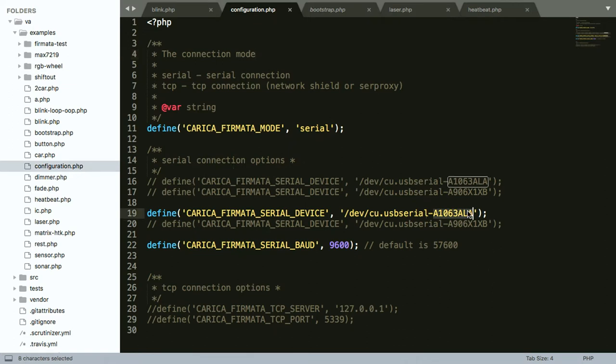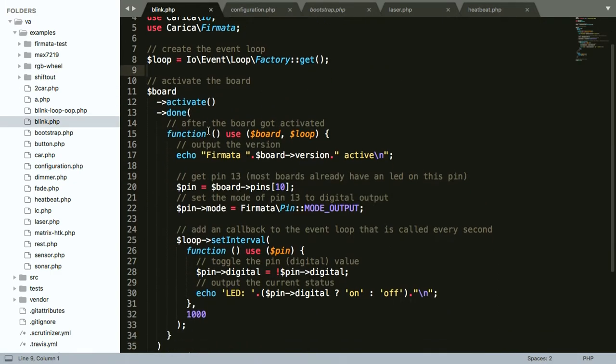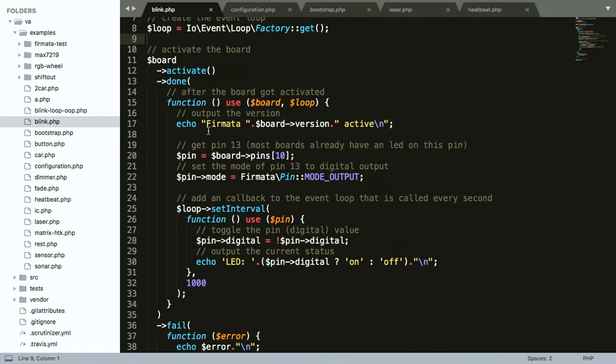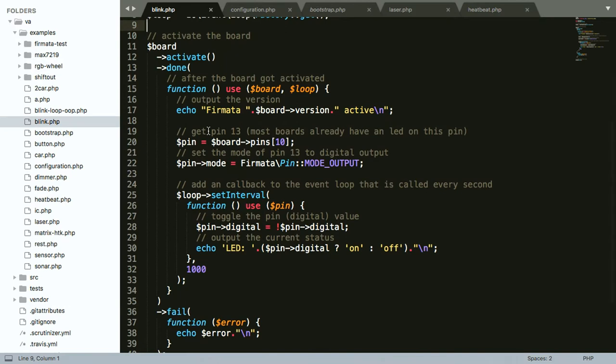So this is my serial, I think. Okay. So after that, you come to the Blinky. So in Blinky, it's pretty... If you're into PHP, you probably get the gist of it. This is an anonymous class that you're using. And there is a board that kind of holds everything that you want.